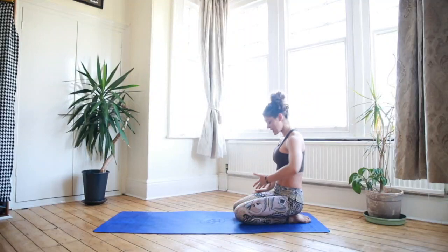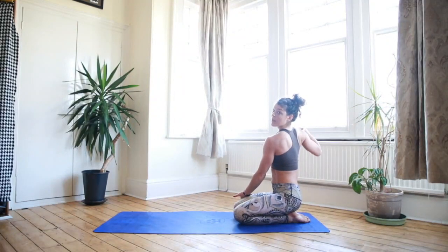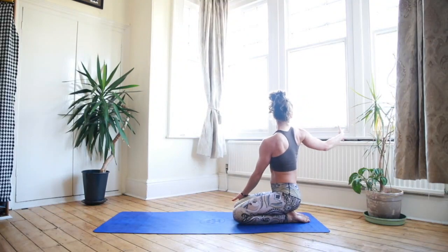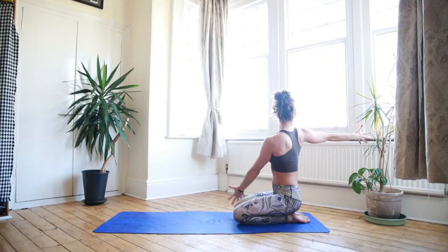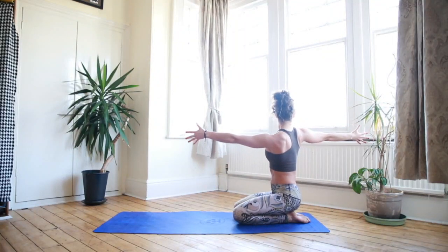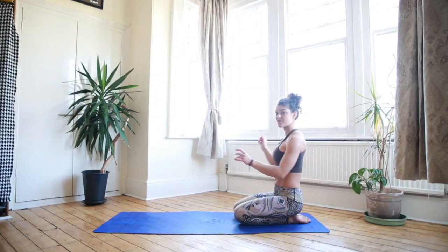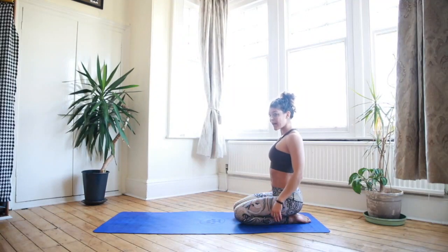Here we're going to do the opposite, take the left hand across the right thigh, open through the right shoulder, reach the right arm back, actively rotate here, and then draw that left arm up and round. So you're really trying to maintain a neutral position into the pelvis here. Good, and release. Fantastic.